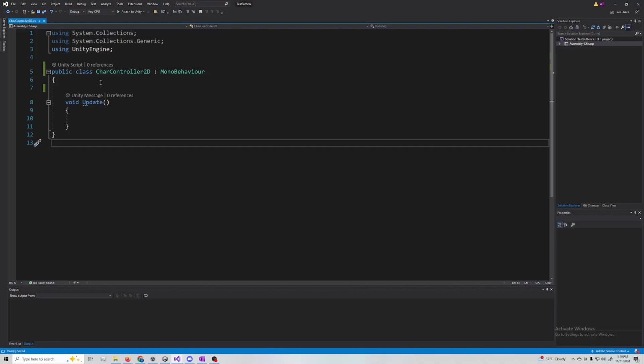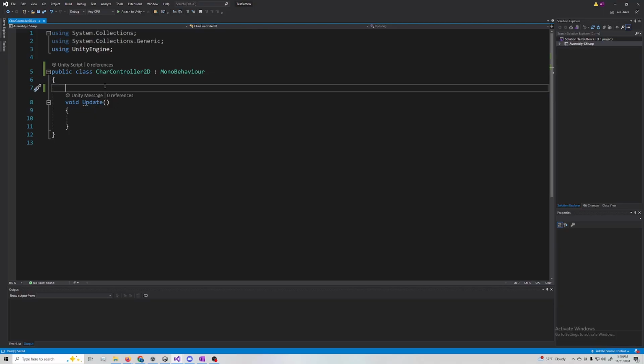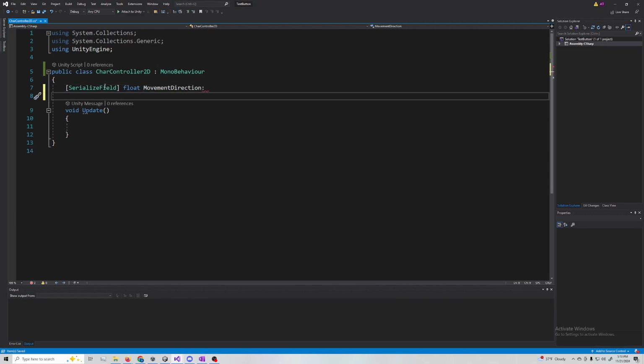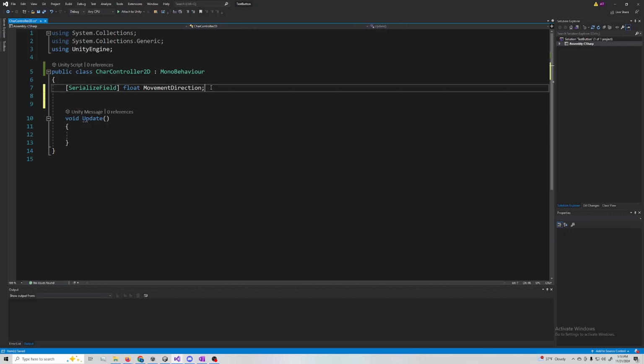All right, let's make a few variables. So serialized field, because it's pretty good practice to not make everything public. But if something isn't public, you will not be able to see it from another script. Movement direction, and then let's copy that.